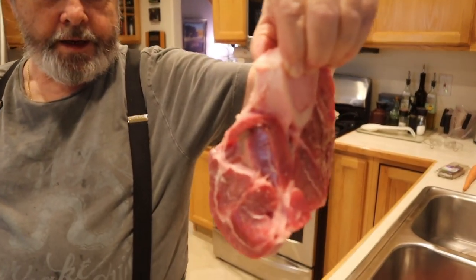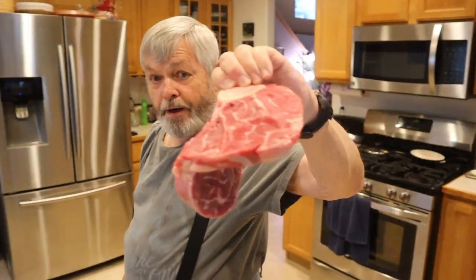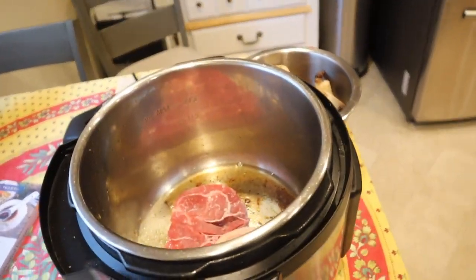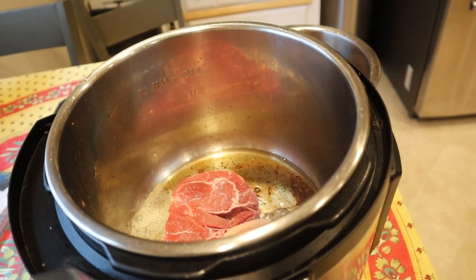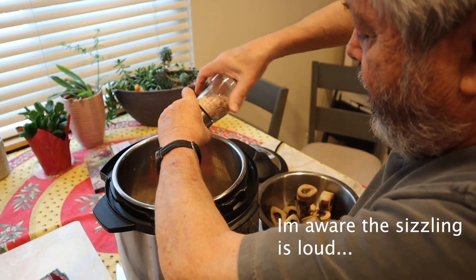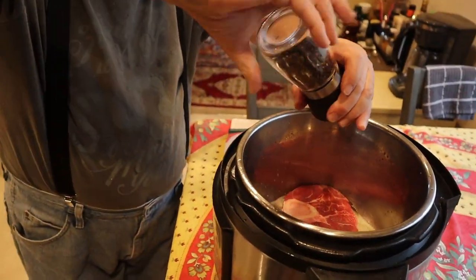This is the shank cut. It's got a lot more meat on it, and it'll give the broth a nice brothy flavor. We're gonna saute this in that hot oil and butter. Add a little salt to this. Pepper.